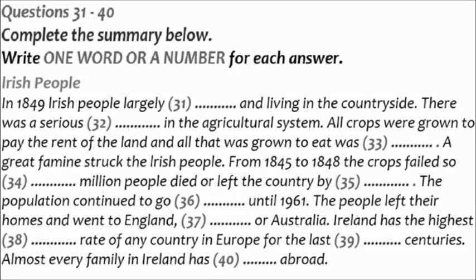The leaving continued until the 1970s because independence in 1921 was followed by a civil war and an economic depression. Almost every family in Ireland has relatives abroad, and up to the 60s in some places, of a class of 30 graduating from high school all left. Along the west coast, closed-up houses from that time falling into ruin are still common.